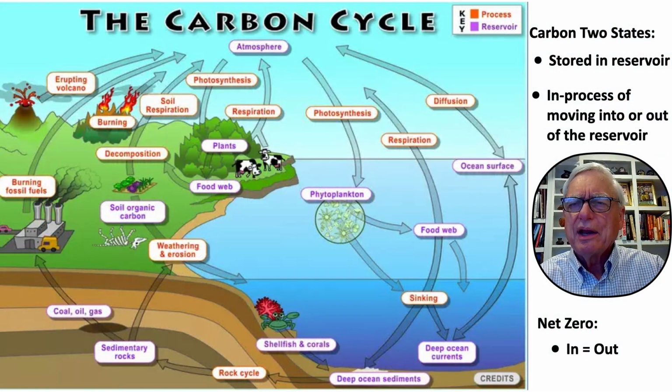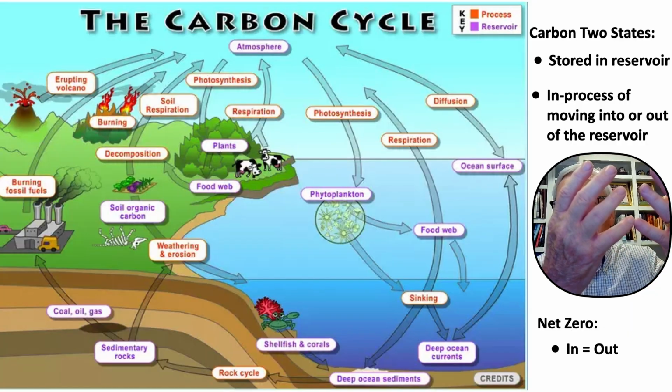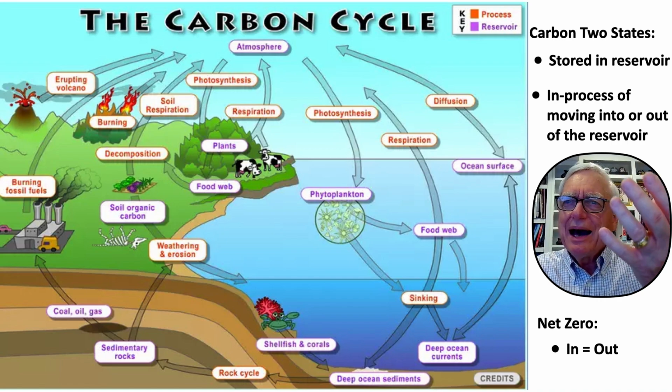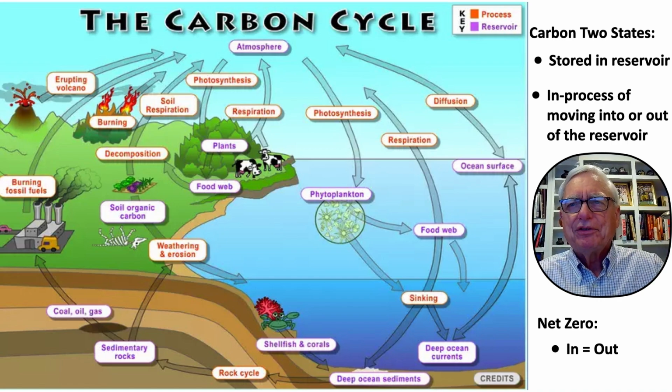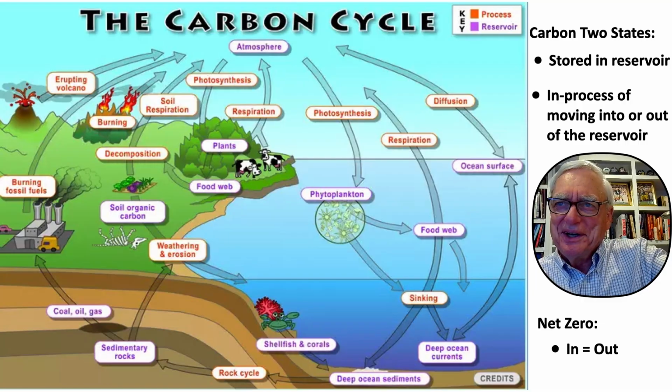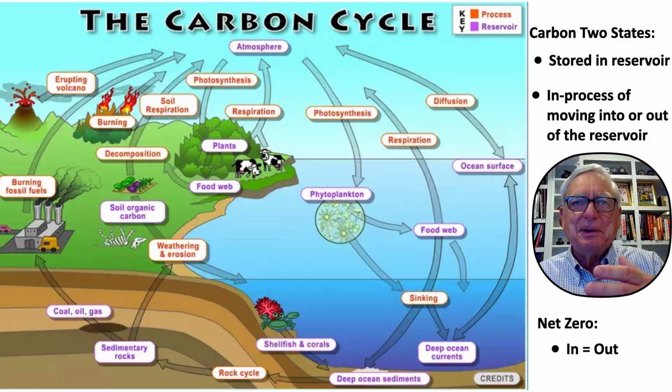So let's get to one other thing. We talk about net zero, right? So what do we mean by that? What that basically means is the amount of carbon dioxide or greenhouse gases going into the atmosphere equals the amount coming out of the atmosphere. These greenhouse gases are stored in reservoirs. One of the reservoirs is the atmosphere, and there are other reservoirs on Earth. It could be sediment and things like that. It could be living plants and trees on Earth, coal, gas, other kinds of items. You can see them illustrated here.